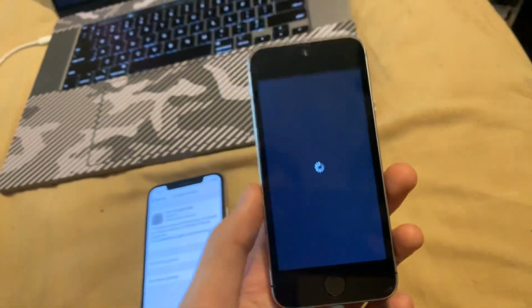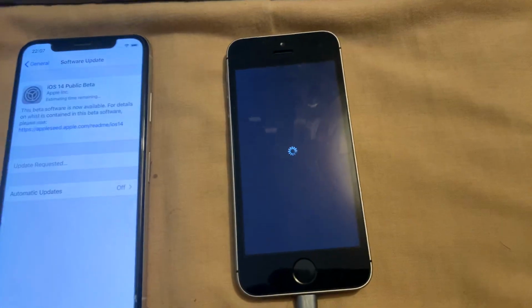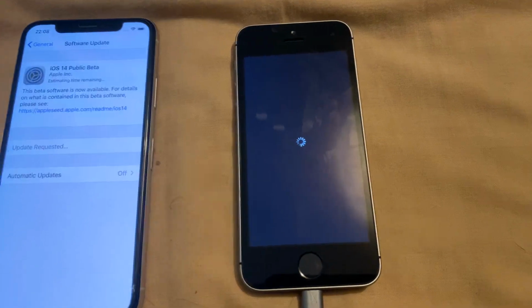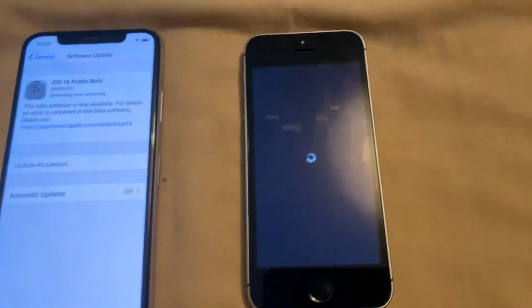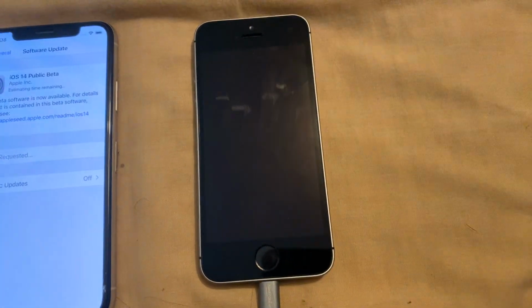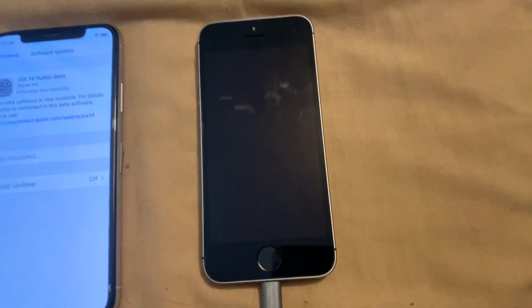But now it's going to have a very long boot process. And don't worry about it. It will work eventually. But you just need to keep in mind that you'll probably see the Apple logo for like 3 minutes. It's essentially unjailbreaking your device, removing all the things it did. So don't worry, it will finish very soon.